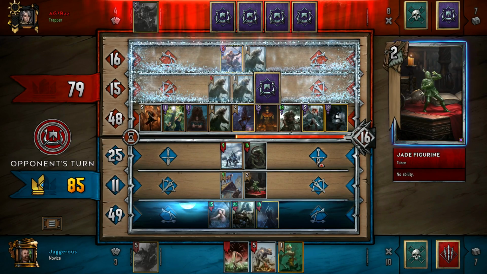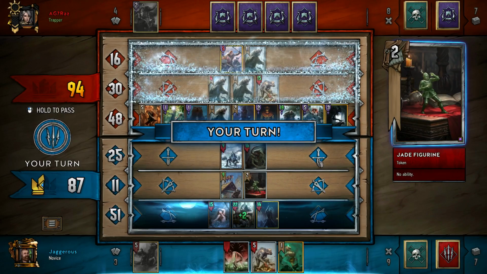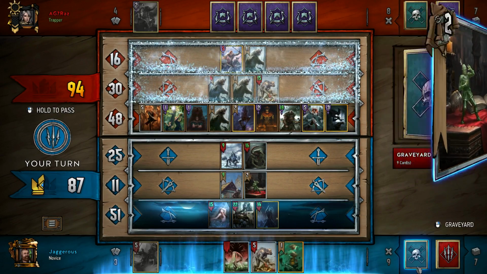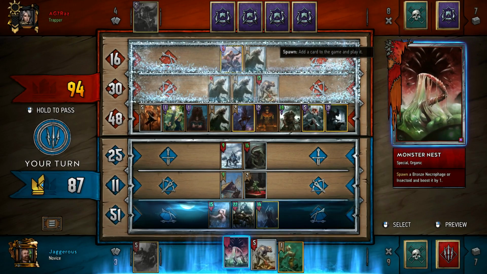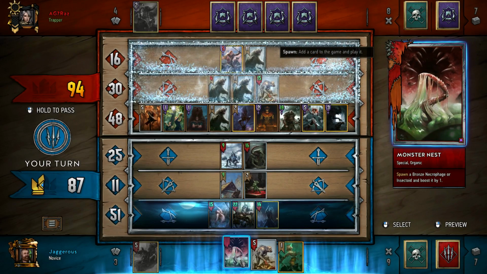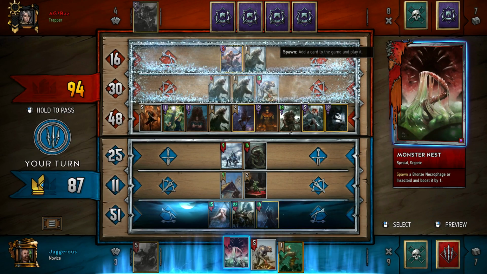Him into Algul and he'll eat a 10. Yeah, that's not really surprising. Do I have anything else in here? I have a 7. We can play this for Drowner, though, which will give us 7 and 4. 7 and 4, right?